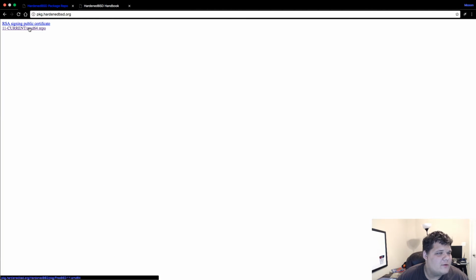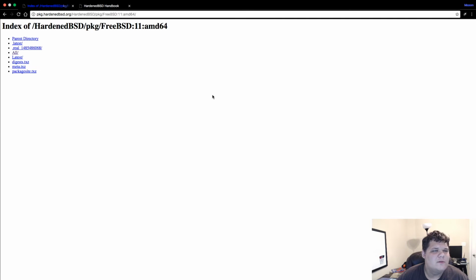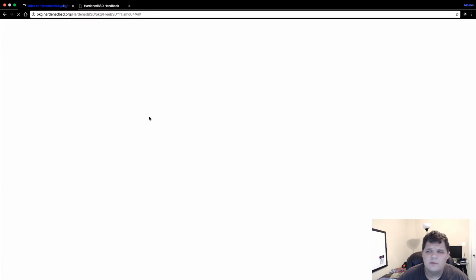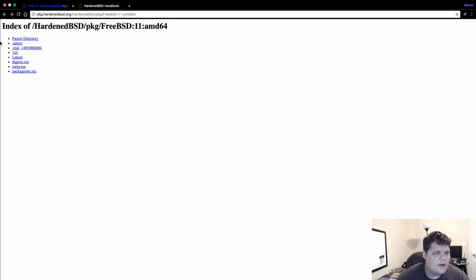Packages. They have their own. Look, they host their own FreeBSD package repository. But they only seem to have one for 11. And that's the packages. Interesting. They're probably compiled with PIE. That's probably what this is, because you probably couldn't pull directly from the FreeBSD package tree anymore, because they have to be compiled with a certain compiler flag so that ASLR will work. So that's probably what that's for. Now, why they don't have it for 10, I don't know. But honestly, it's time for 11. So the demo today will be on 11.